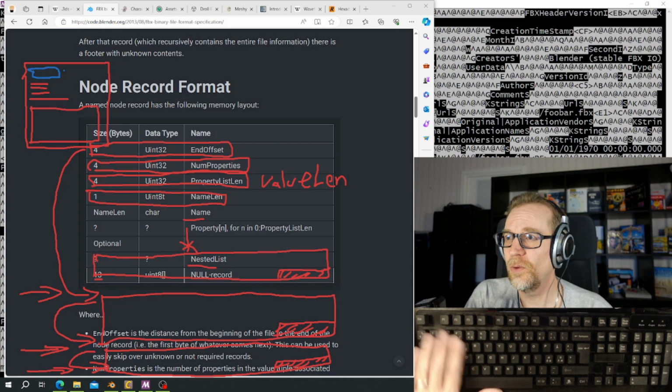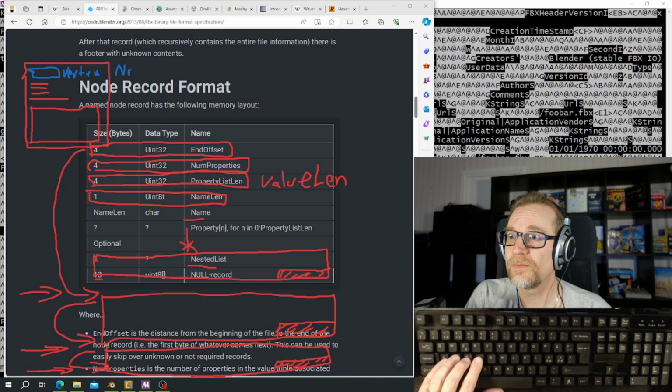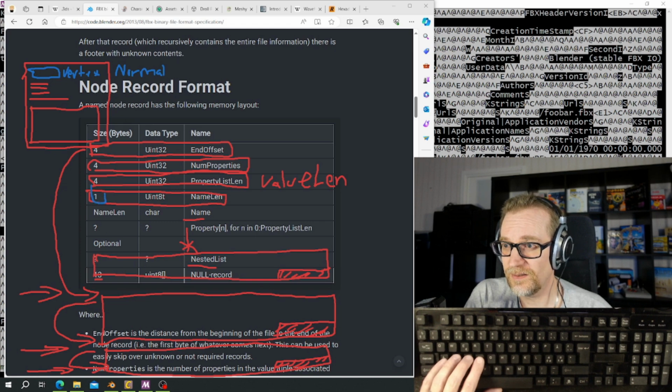And that's going to be vertex or normal or polygon. So it contains a name, and that's the name size of that field.